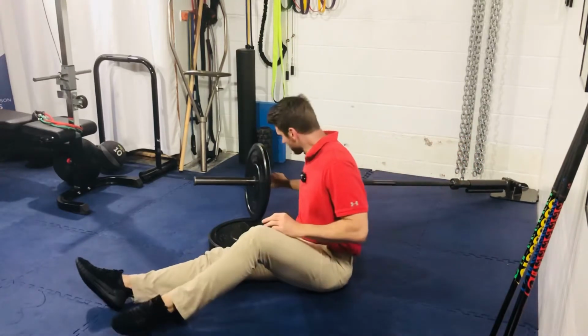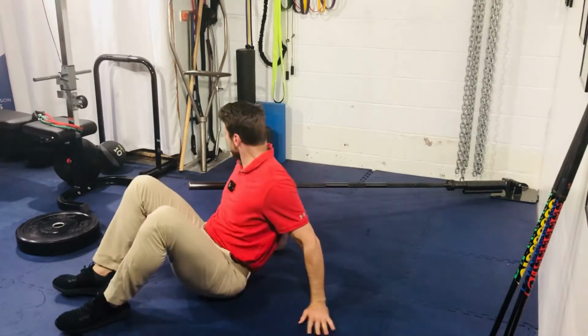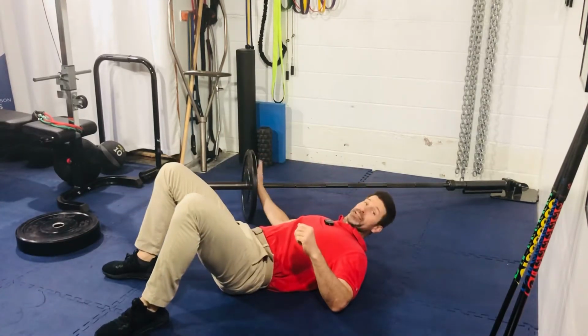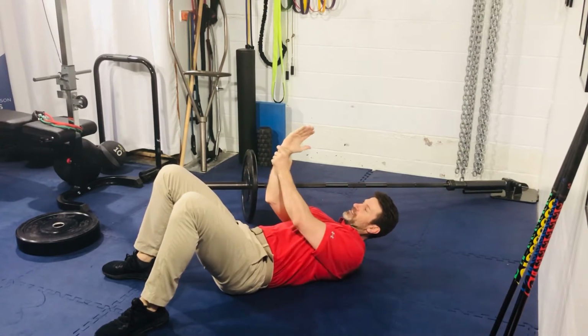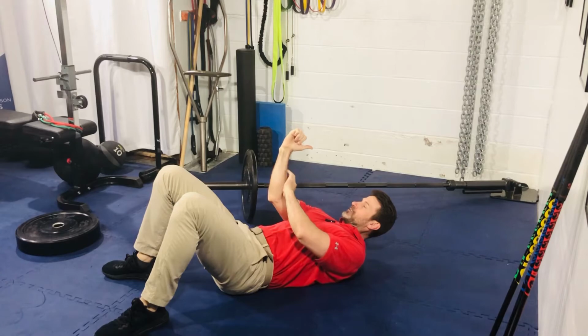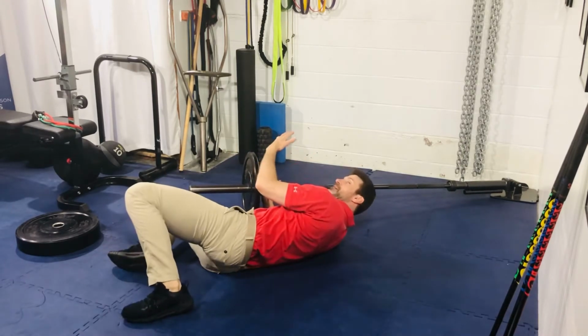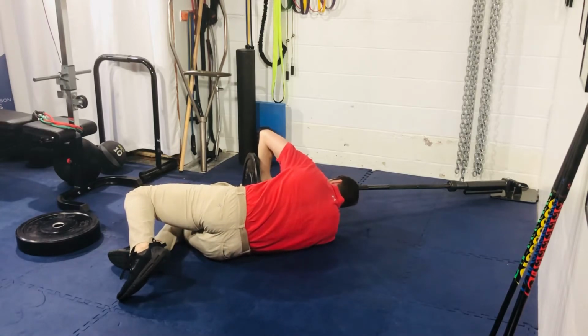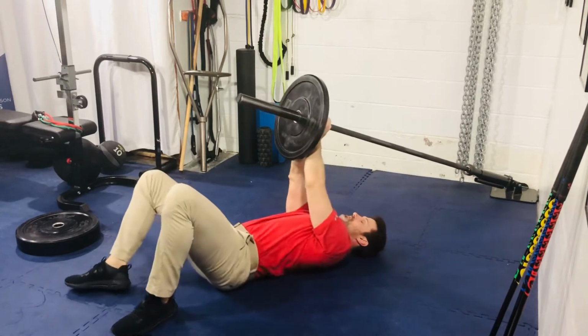The second setup, just gonna get rid of this. Okay, you're still gonna grab inside the plate. If you grab on the outside of the plate, it really puts that wrist into this kind of radial deviation, which we don't want. So here, two hands, just like you would with a kettlebell, roll over onto your side, grab the bar with two hands, bring it up, press it up with two hands, and then get yourself situated.